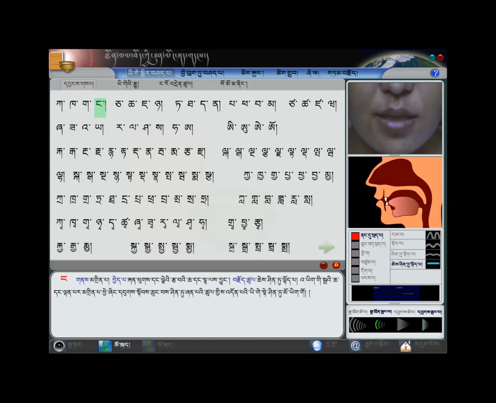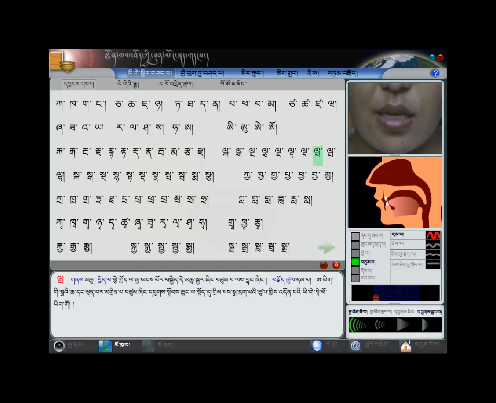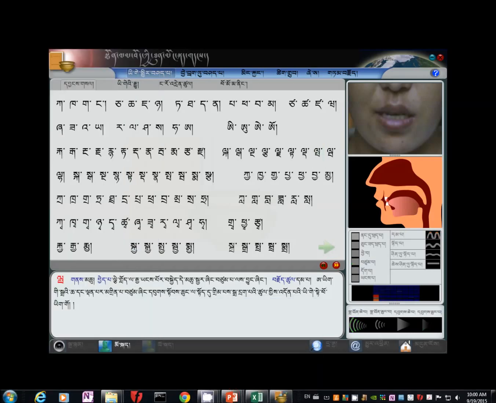You click on each of these letters, and then it'll be pronounced, and then over here it shows how you're supposed to pronounce it, like which part of the mouth you use, whether you use the lip or the teeth or the upper part of the mouth, or maybe from here. Depending on the letter, it could be generated from any of these parts or any of these places. So you can look that up and then you can check it yourself. Okay, so then if I go back to, oops.